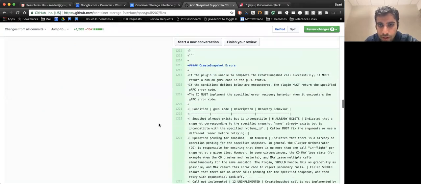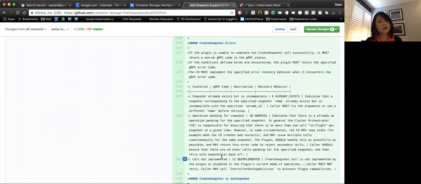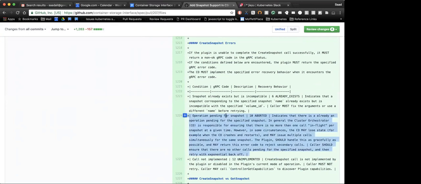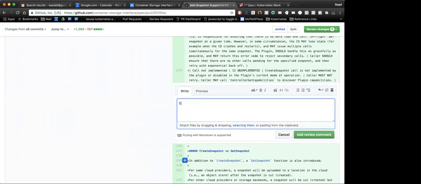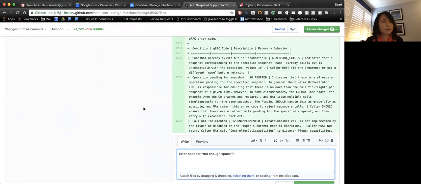We can go down to errors. So the maximum would be the size of the volume, right? If your volume has a size, that would be the maximum, I think. I see. Is that true for all the storage systems? Right now the volume only has one parameter, bytes.